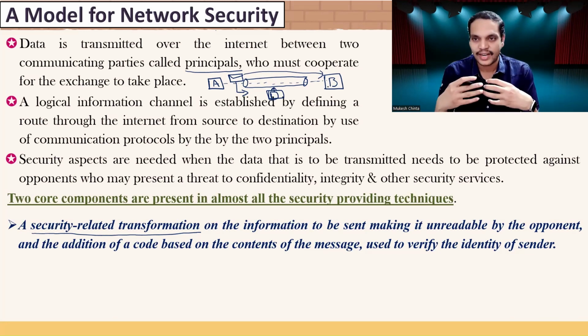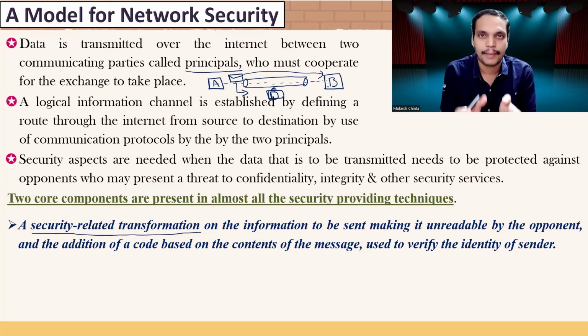So if I want to send a message to my friend, I want to ensure that this message could only be read and understood by my friend itself. Nobody else sitting in the middle, nobody else on the internet should be able to read it. Even though they read it, they should not be able to understand what the message is.